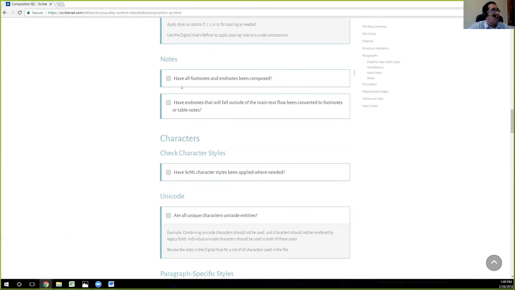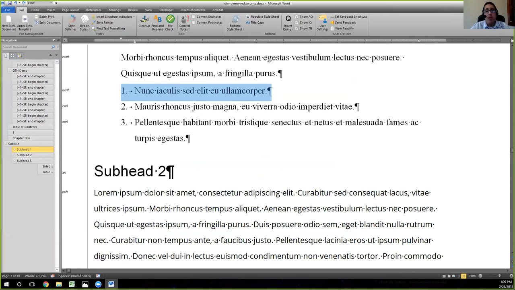And then the last thing before we break is that we're going to check our notes. The reason we check our notes is because of the way that Word treats notes. It almost treats it like it's a separate file within Word. So sometimes when you're composing, it's very easy to forget about the notes and they end up not being composed, right? Again, the checks that you will have done up to this point should have caught this. But again, we are taking the mentality that we're getting this file from who knows what, right?